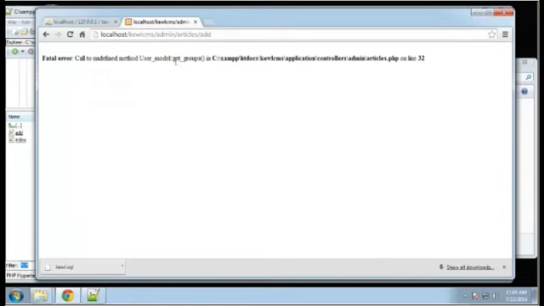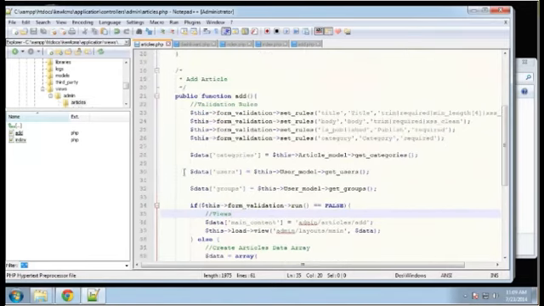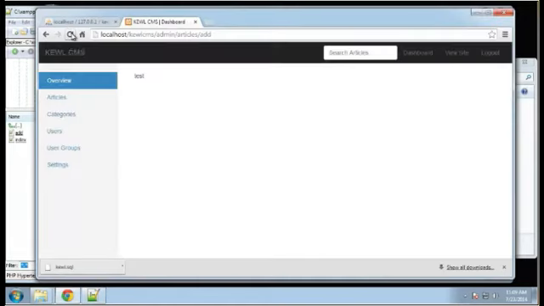Okay, so get groups hasn't been defined yet in the user model, so I'm actually going to just comment this out for now. Wait a minute, I don't want to comment that out, I want to comment this out. Alright, so now we have our add view linked.